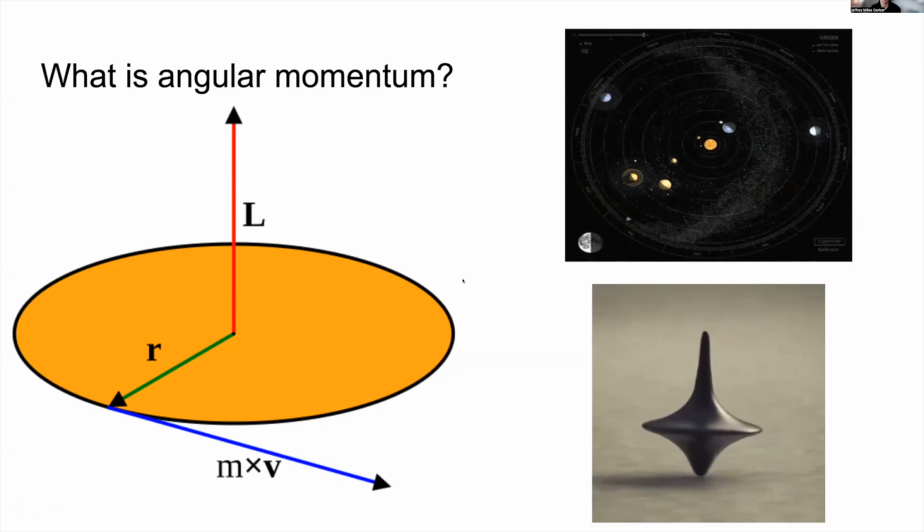You might have heard car engines described as how much torque they can provide. That's how much effort they can put into spinning the tires. And so if you saw two different values between your two trials, then likely what you did is you gave a different torque from your effort on the string. So we've got this thing called angular momentum that we know has to be, yes, that's exactly it.